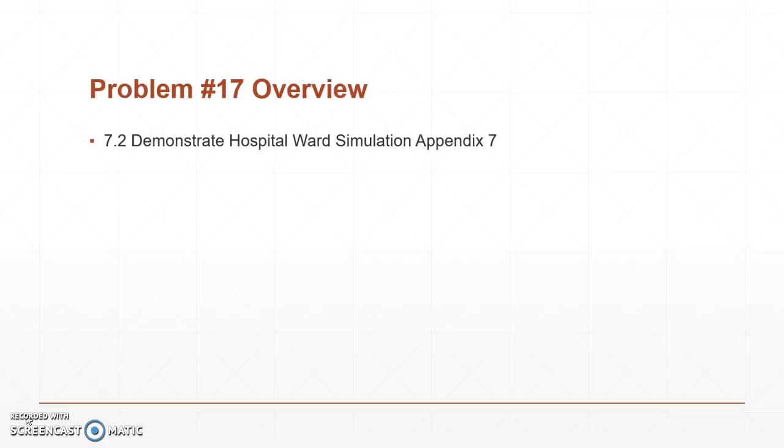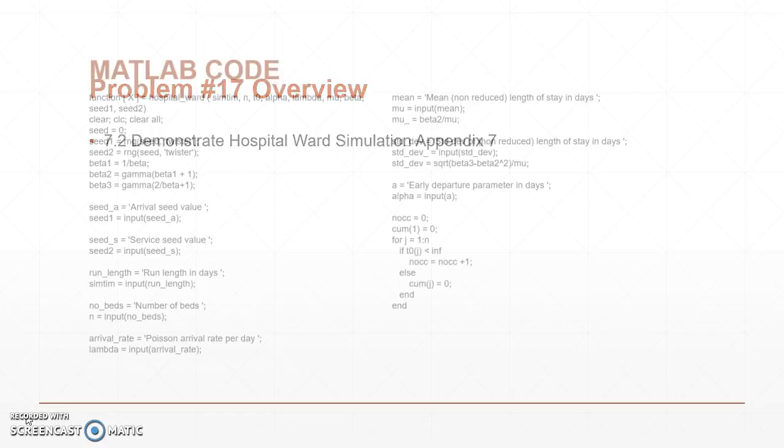Before we go any further, we just wanted to let you know that we did not end up getting this code to run correctly. But we'll take a quick overview of the code, show exactly what it's doing, and then go from there. Again, we did not get results, so if you're looking for results for problem 7.2, we do not have them in this slide.